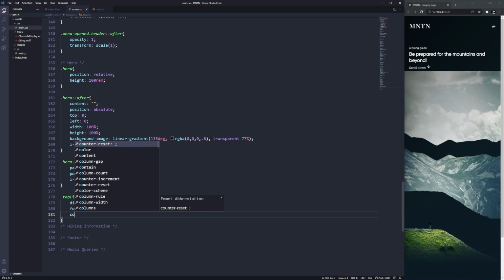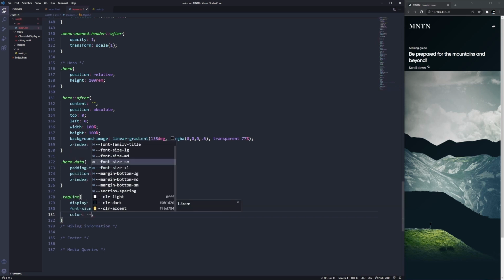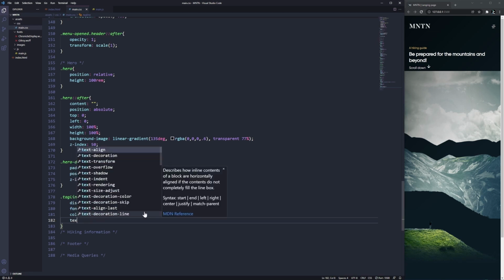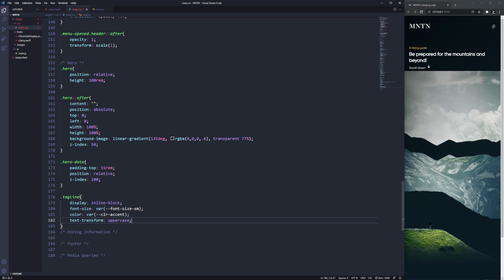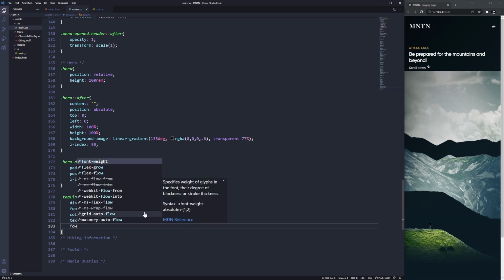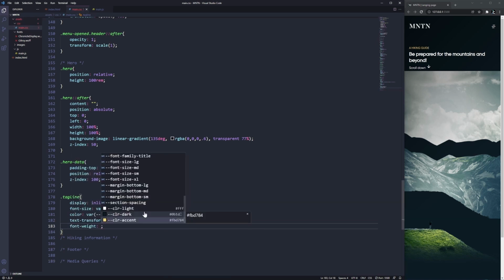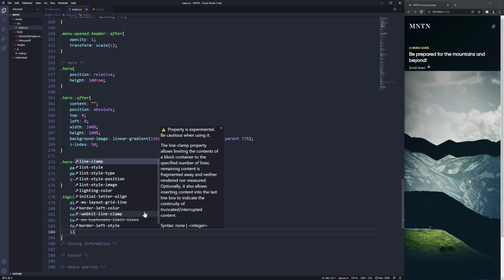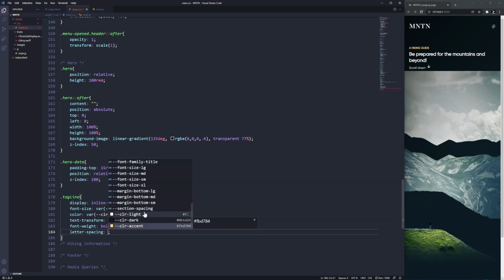Then for the color, here we can use the accent. And we also want to set here a text transform of uppercase, a font weight of, let's do something like bold. Let's set the letter spacing. And here we can do something like 4 pixels.